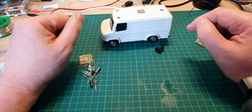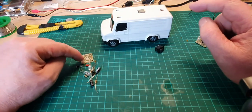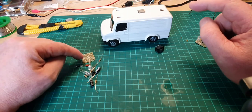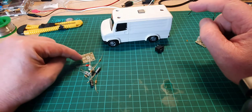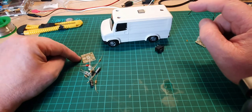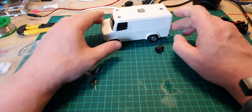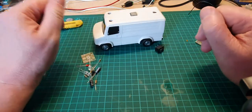First of all, what we've got to do is build this kit up. Now, I won't film that because there's already one on my YouTube channel that you can see. The only difference is, like I said, I won't mount the LEDs on the circuit. And the other thing I need to do is to take this to pieces to find out what's rattling around.